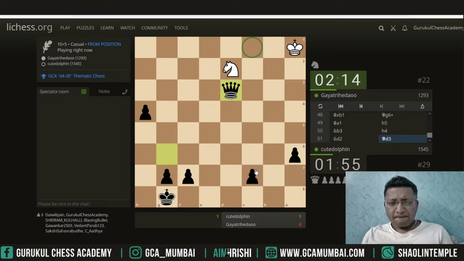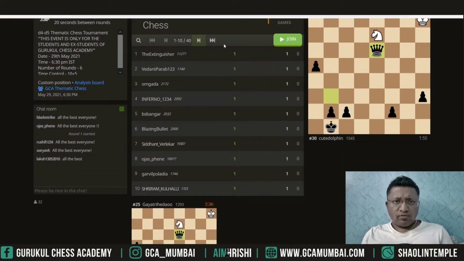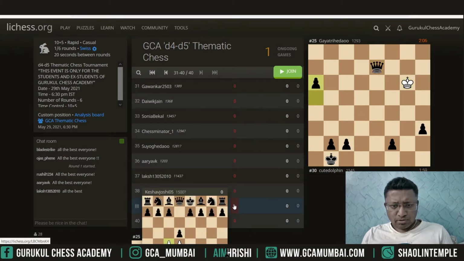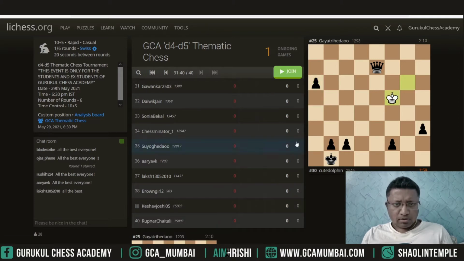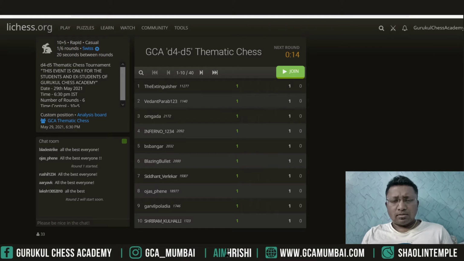Let's see. Let's go to the lobby. Yes, that's the only game left. Right now we have 40 players. Is there any upset in the first round? Let's see. Okay, Keshav joined the game late. Okay. So it looks like she got checkmated or she resigned. So second round is coming up.